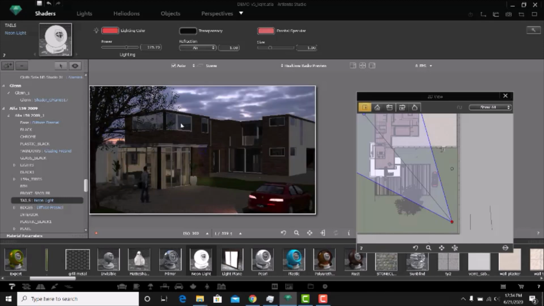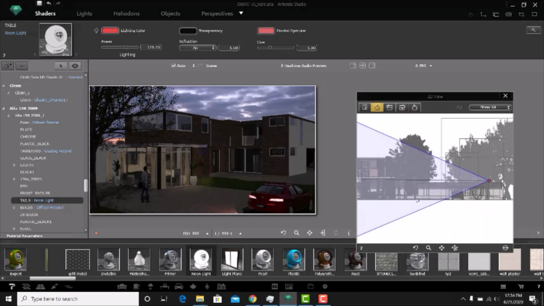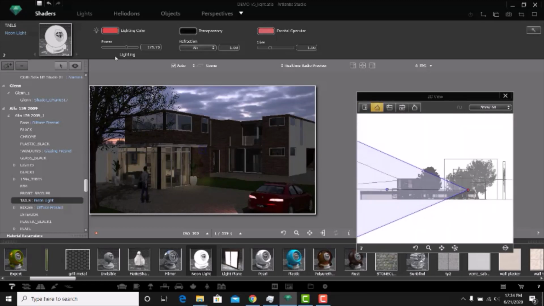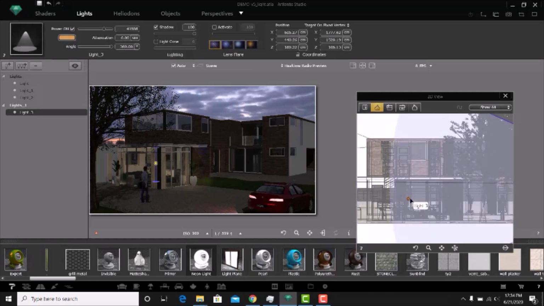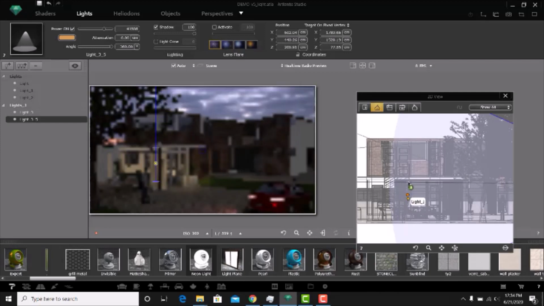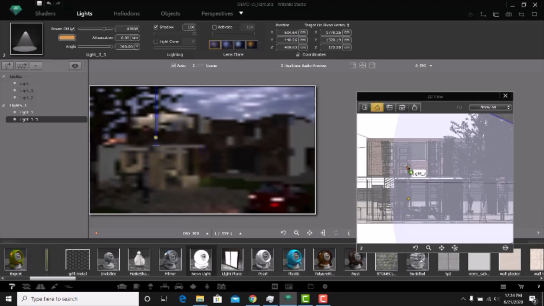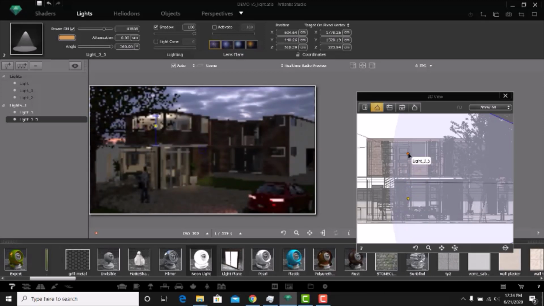So even I'll come here, click on lights. You want to control the lights, then click on the Alt key to duplicate this up. So that's up.